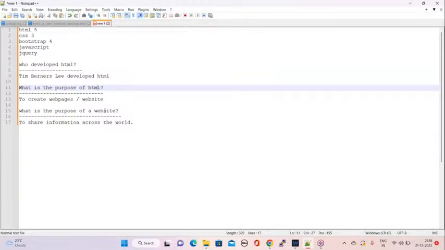So what is the purpose of a website or web application? To share the information across the world. Okay, in the job portal also, what are you getting generally? Information only. Okay, here there is an ABC company. We want some particular language programmers. So what are you doing there? You are applying for it. So finally you are sharing information. Through resume also, what are you doing? You are sharing information only. What is your experience? What is your current salary? What are your hobbies, what are your technical skills, and everything. What are you sharing? Your information only, through resume, through job portals.